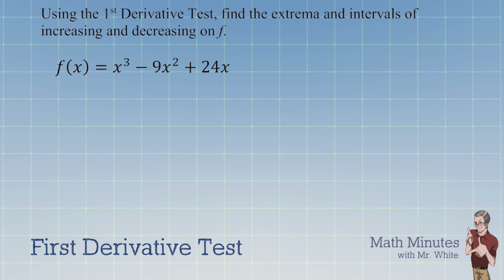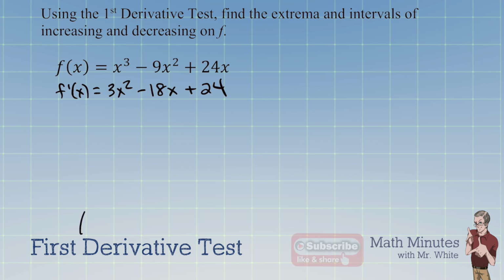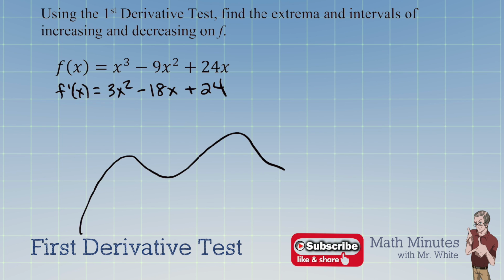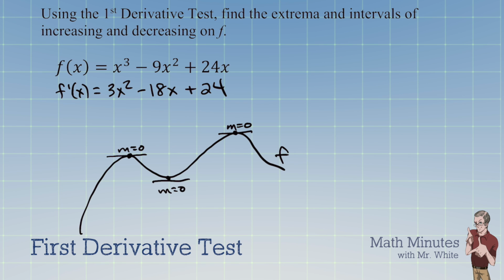So let's go ahead and take the first derivative of this polynomial. So we get f prime of x equals 3x squared minus 18x plus 24. Now, the derivative is the slope of all the tangent lines on our original function, no matter what the shape was. So we want to know, when is the tangent line slope a slope of 0? That's going to represent possible locations where we have a min or a max, a peak or a valley in our original function f. Okay, so we will set our first derivative equal to 0.